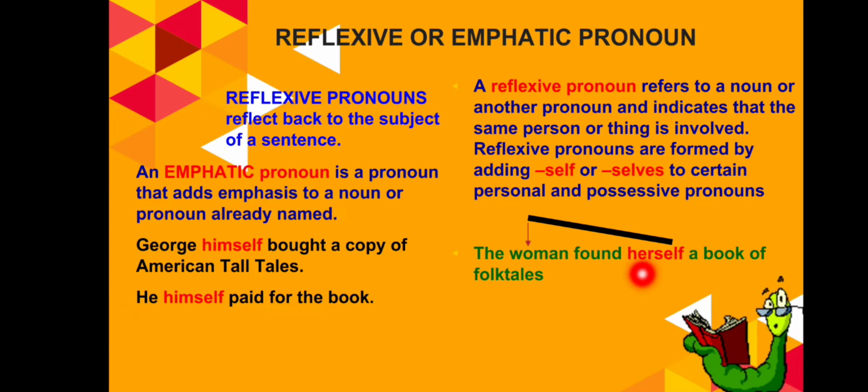Such pronouns, which show that the action done by the subject affects the subject itself, it affects the woman herself. The action is affected by the subject itself. This type of pronoun is known as a reflexive pronoun. The examples are myself, yourself, herself, himself and themselves. These are some examples of reflexive pronouns.